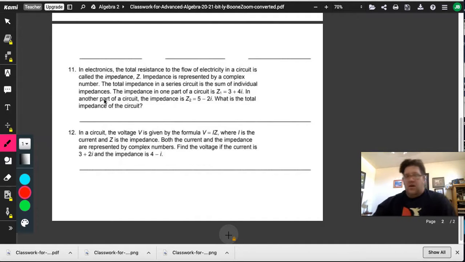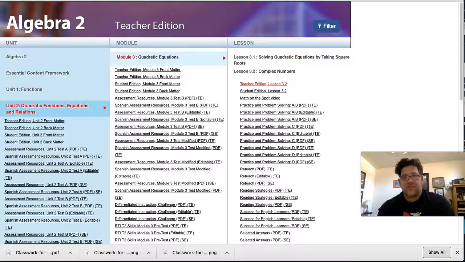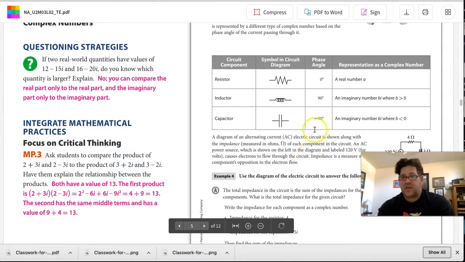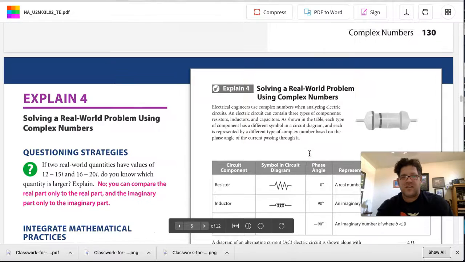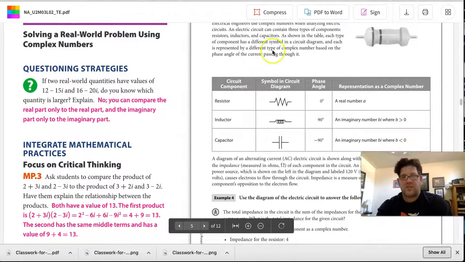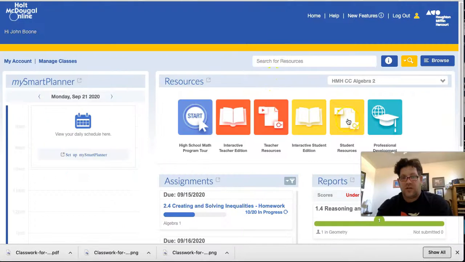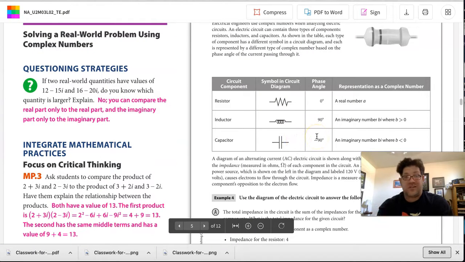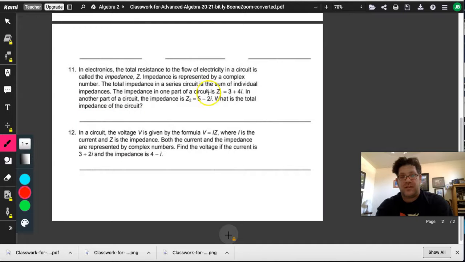So I know you guys don't really ever look at your textbook, but the way to do these is explained in your textbook. Let me show you. Here we go. This section right here talks all about it. I think there's an HRW problem on this, but I'll talk you through it. You can get to this by clicking student resources and then student edition, if you don't want to get your actual textbook out. But anyways, let's do this.